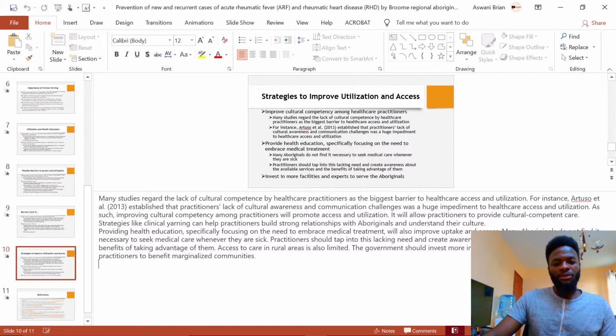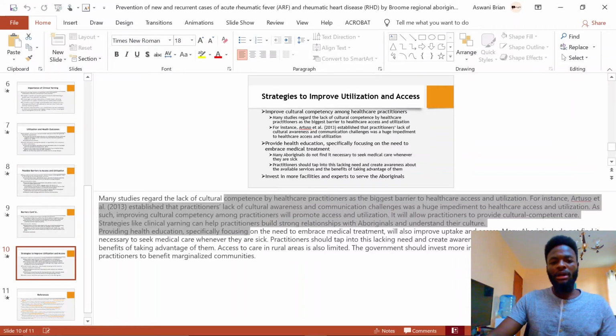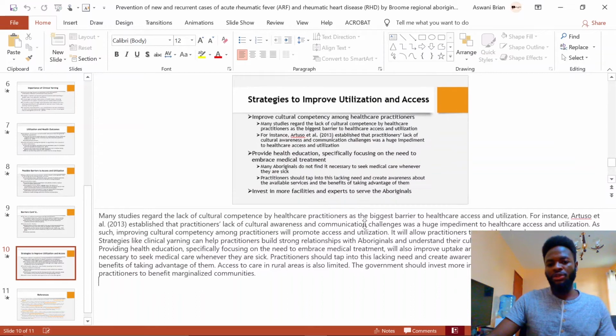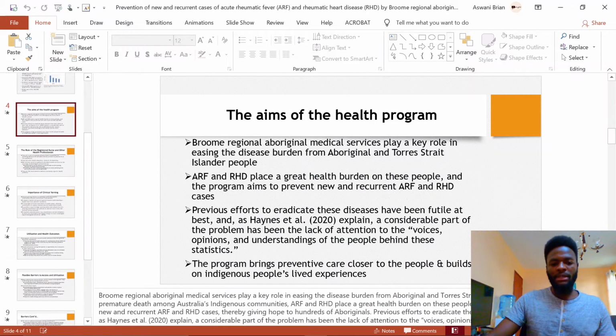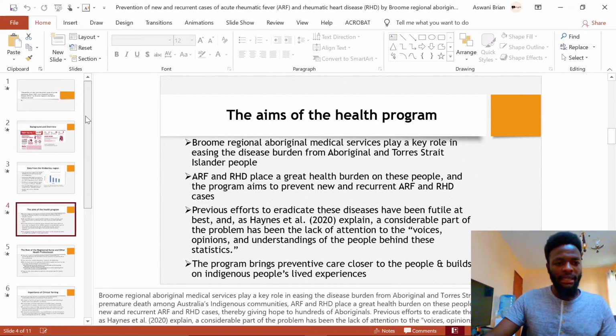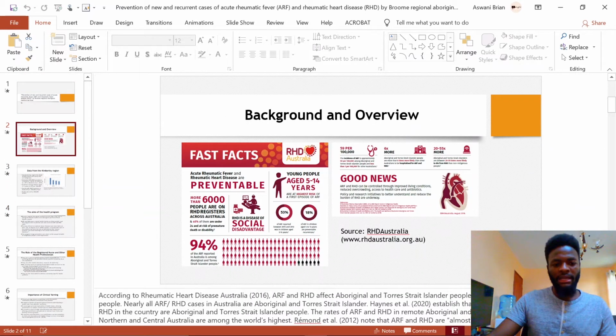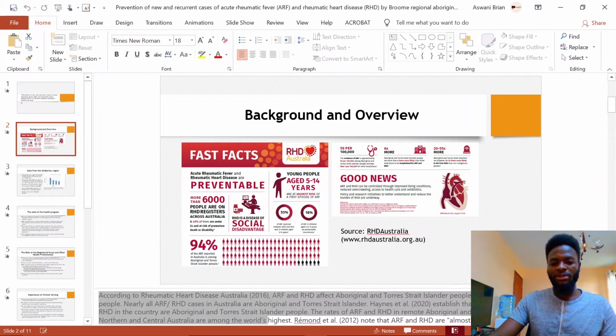You may also be given instructions on whether you need to include speaker notes or not. If you are asked to include the speaker notes, you just paste them here. In this case, every slide had speaker notes. Everything that is covered in the slide is included in the speaker notes, explanations and all that.